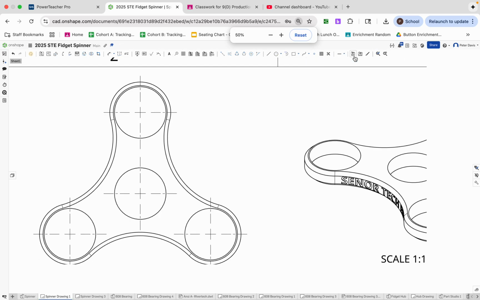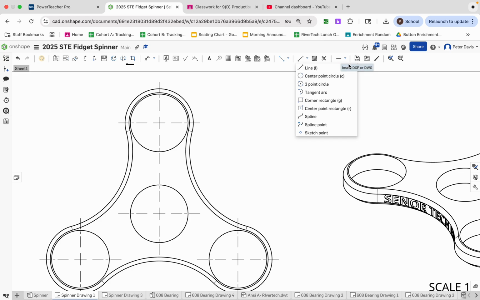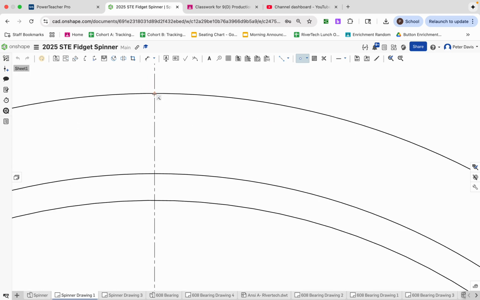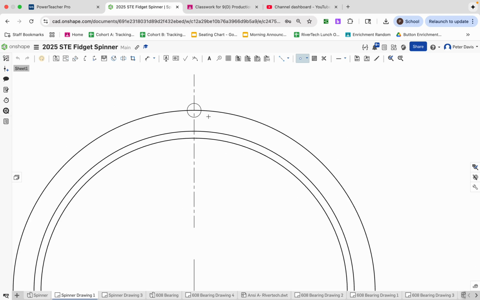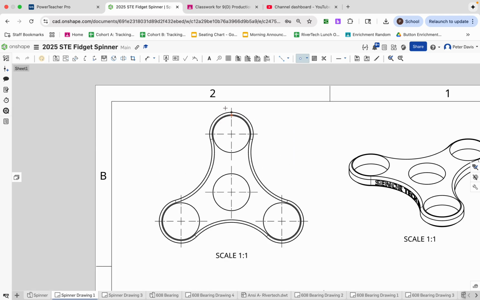All right, I'm zoomed in. All right, so it's easier to just grab it from a drop-down menu. And then with that sketch point tool selected, I'm going to zoom in way in up here. And I want to get this triangle shape where the center line meets that outside arc. Now, if for whatever reason your center line doesn't meet that outside arc, then you can basically just find the center line and then work your way out until it snaps to that point.